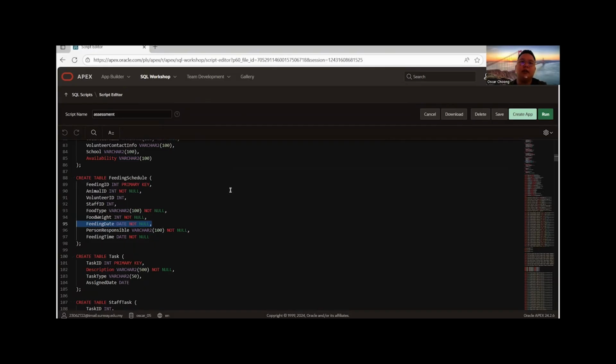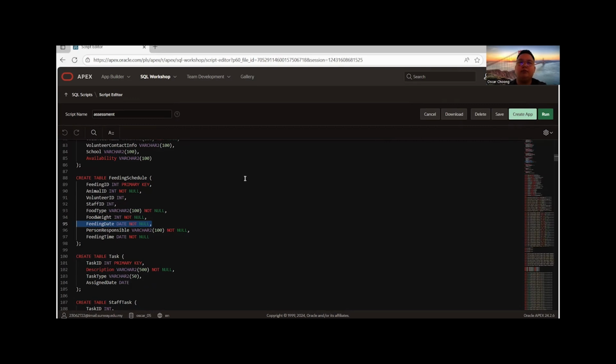We did not use any constraint types like unique, check, or default because they were not required in our scenario. They could be considered in our future improvement. For example, they can help to prevent the duplication of email, and restrict the feeding hour.